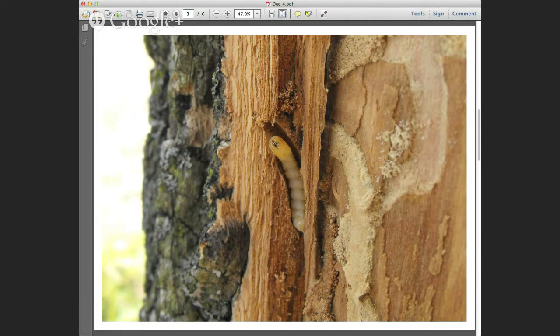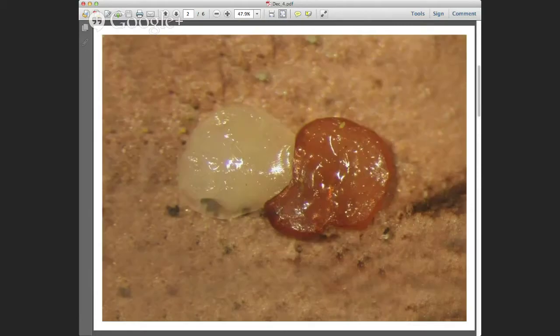So here's just a picture of one borer, but generally these guys are working in great numbers, and in an area of 1 square foot, we could have as many as 20 emerald ash borers working. So this is where they're at right now. They're feeding under the bark, and this is the stage that really does most of the damage. So he's going to overwinter in this stage. In the winter time, when it gets cold, he ceases feeding, goes into a period of resting, and then in the springtime he will pupate.